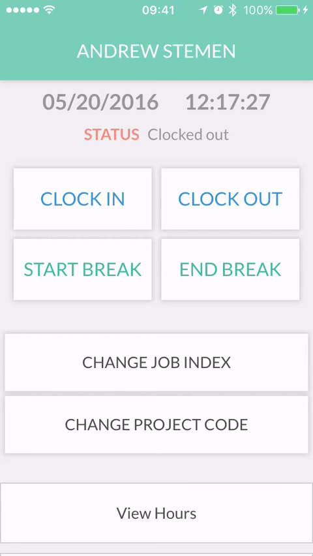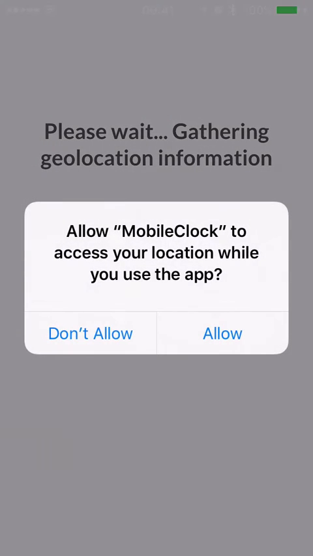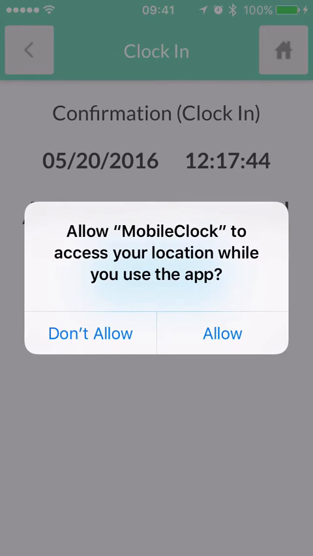So let's clock in. Simply tap the Clock In button. If this is the first time the app has attempted to perform a clock transaction on your phone, it will attempt to use GPS to determine your location. If you agree to allow TimeClockPlus to record your phone's current location whenever you use the TimeClockPlus app, click Allow.